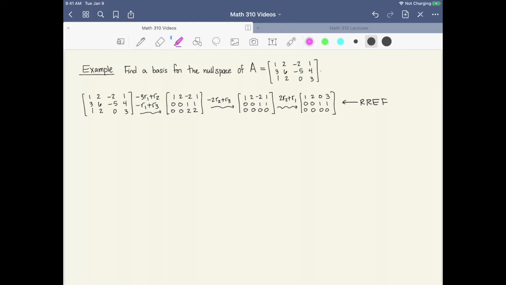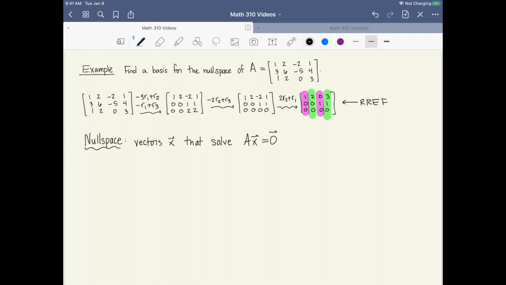When I look at this matrix, I see that there are two vectors which are independent vectors. These are the ones that I've highlighted in pink, 1, 0, 0, and 0, 1, 0. These look like standard unit basis vectors in this matrix. And then I also have two other vectors, the ones that I've highlighted in green. These are the two vectors that can be written as linear combinations of the previous two vectors.